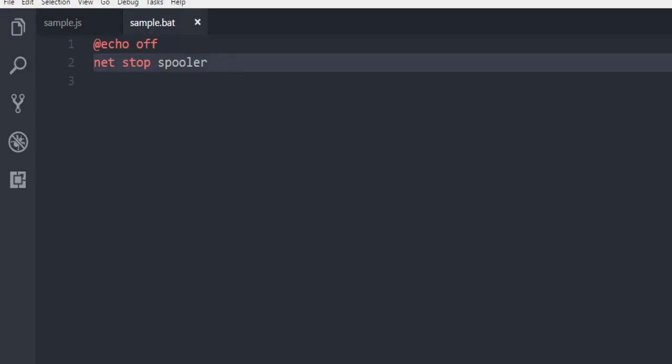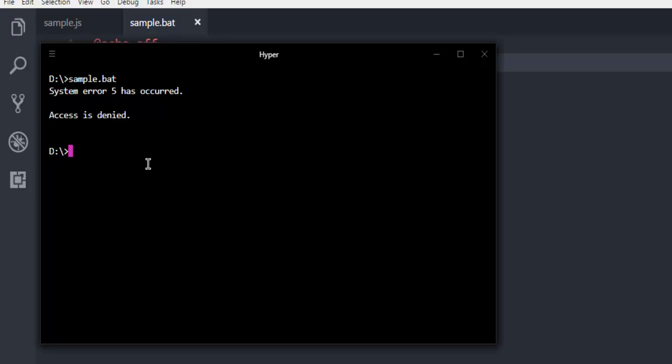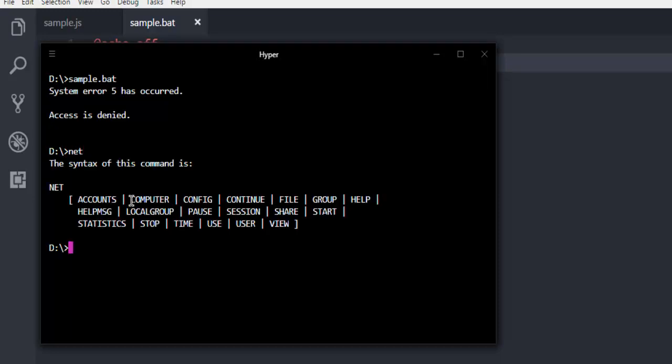So these are some of the commands that you can try out, and you can also make use of the net command and access additional commands from the command prompt. Here you can get information about each of the commands, and you can type in and find out how it works.